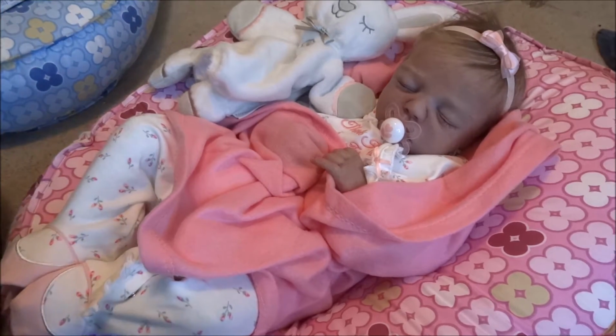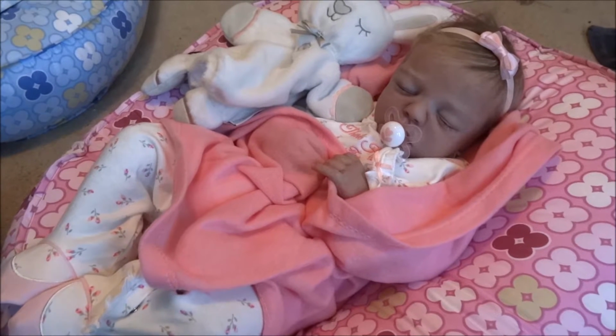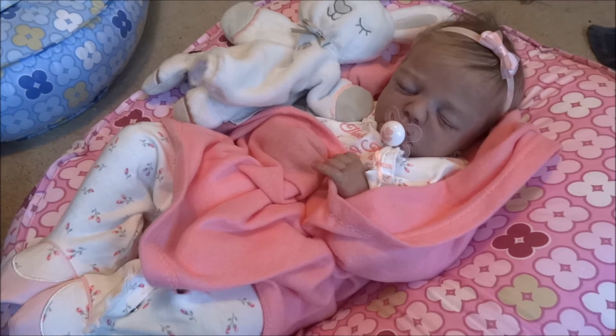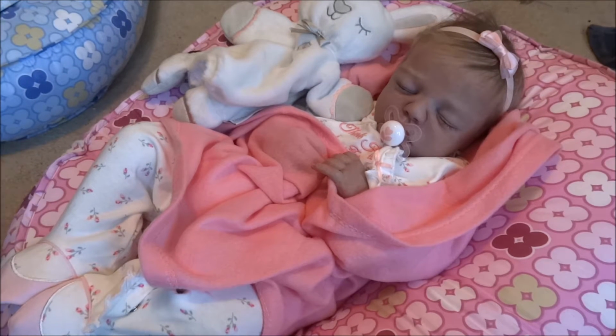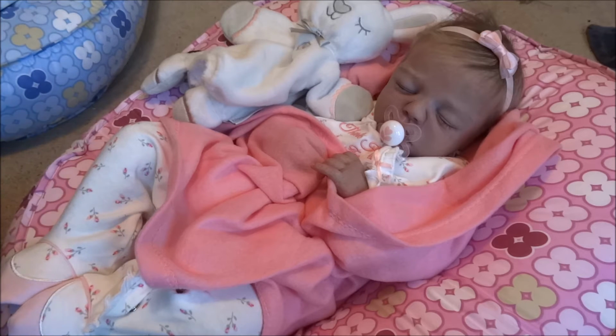So anyway, let me scooch this up. I think everything I have here right now came from Target, either from online or picking up in the store. And I have one more package that's on its way from Target. It was on back order, but I just got an email yesterday saying that it had shipped. So I'm expecting that and a Gap order coming in, and so there'll be another haul video in the near future. But anyway, let's go ahead and do this.